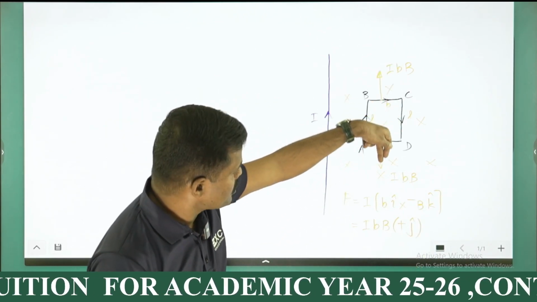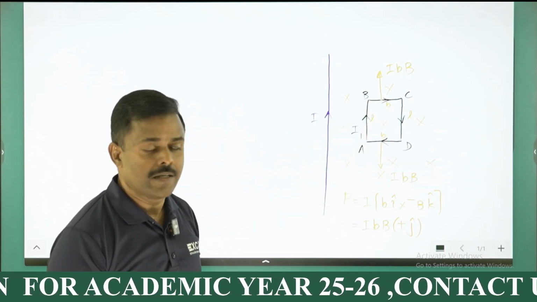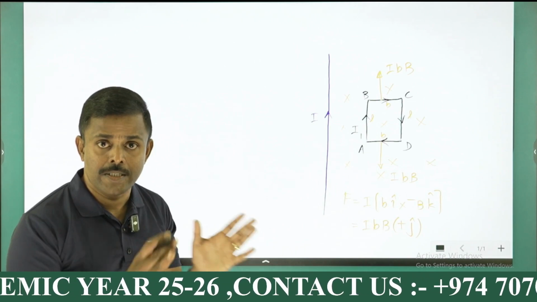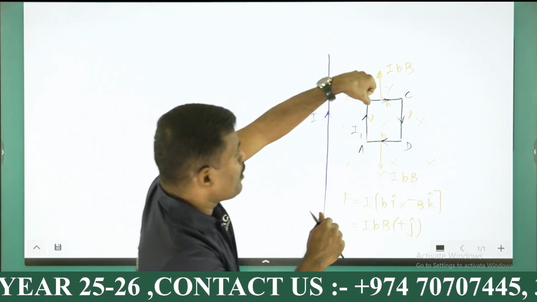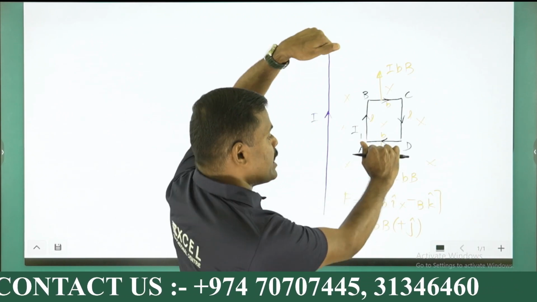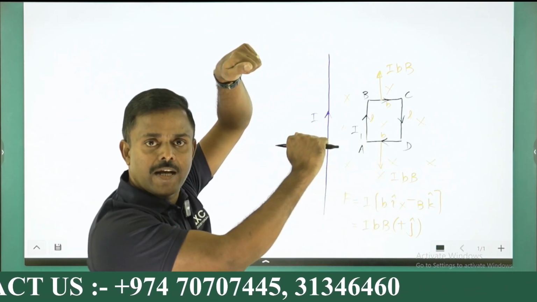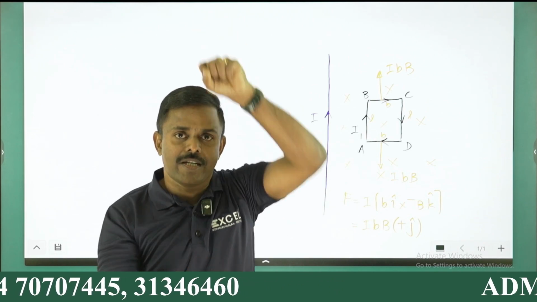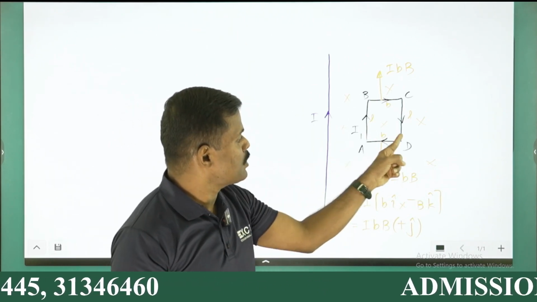In a similar way, the direction of force on the bottom conductor is downward. So what's my point? Those forces are going to cancel out no matter what. In all such situations, the top conductor will have a force IBb, and the bottom conductor will have the same force IBb down. They'll cancel out each other, right? Then look at these two conductors.